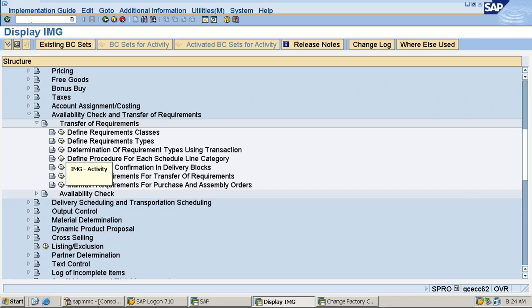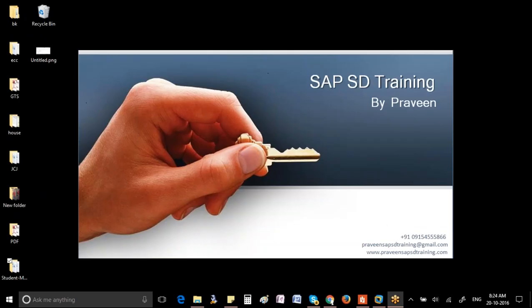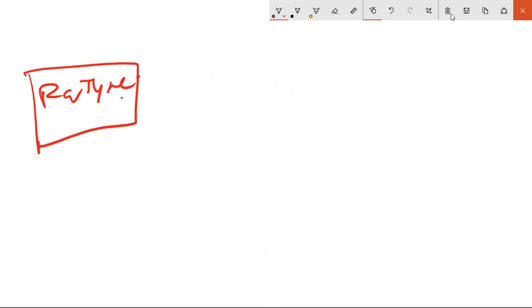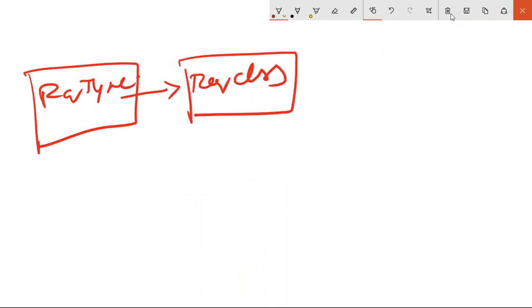Yeah. So first we'll go for requirement type, then we'll discuss requirement class. Why? Because it is something like when you create an order, first requirement type should be determined into sales document. Requirement type will help us to determine requirement class. Requirement class actually controls how you want to transfer these MRP requirements.